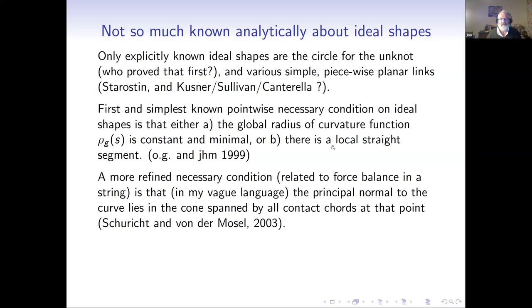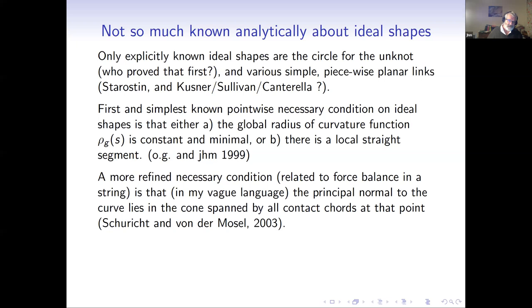So for example, there are composite knots. There's a composite trefoil knot, I mean, a left-handed trefoil attached to a right-handed trefoil. Numerics, I mean, it's not a proof, but numerics are really quite convincing that there are straight segments. So in particular, that really does mean that the curves are not C2. I mean, almost surely there are ideal shapes which are not C2. I mean, they are C1,1.